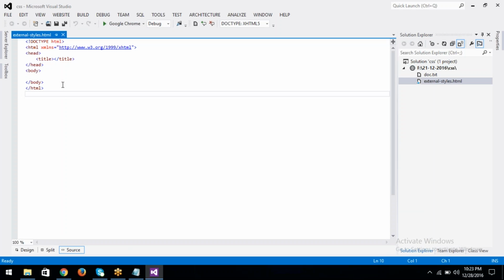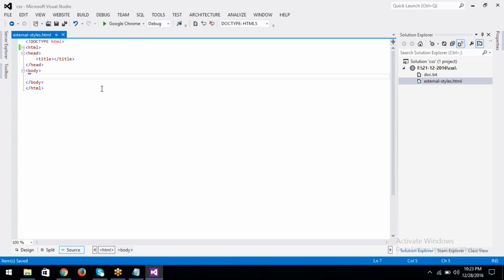In Visual Studio by default it will take these elements: doctype, header section, and body. All of these are created automatically.